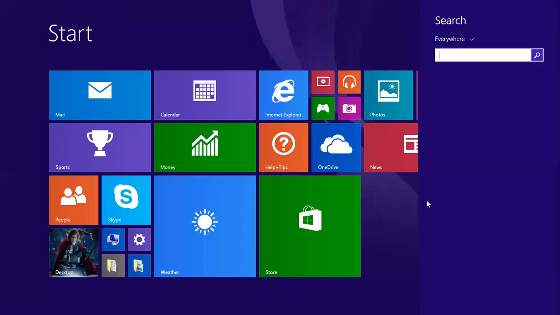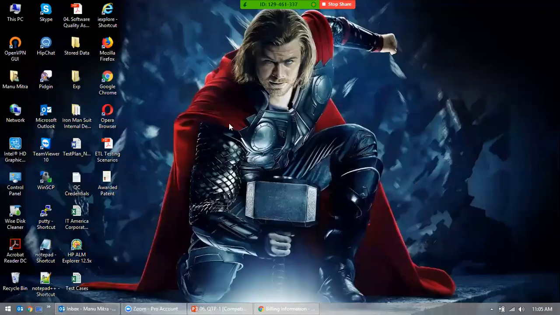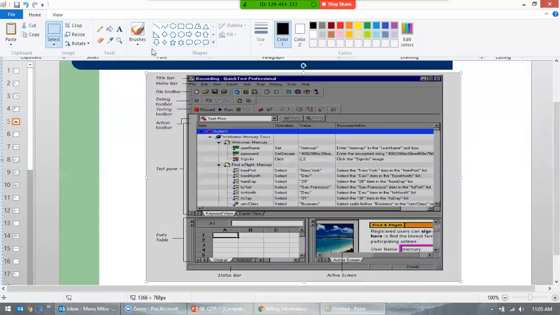We'll talk about these various modules. The functionalities of QTP remain the same even if it's a different version of QTP, even if it's UFT.